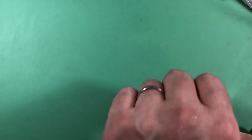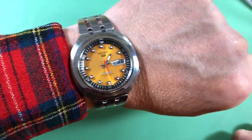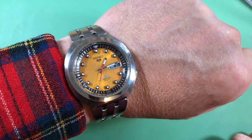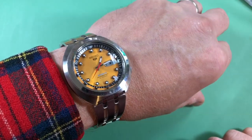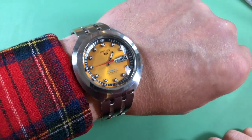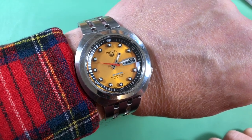And I am wearing something, thank you, Mr. Lambert, who did a trade deal with me. I picked up a watch model that I've wanted for a long time. This isn't the original sushi diver from the late 60s and early 70s, the 6106. This is the 90s reissue. This was back when Seiko's reissues were fantastic. They did such a good job. They got all the things right that needed to be right.